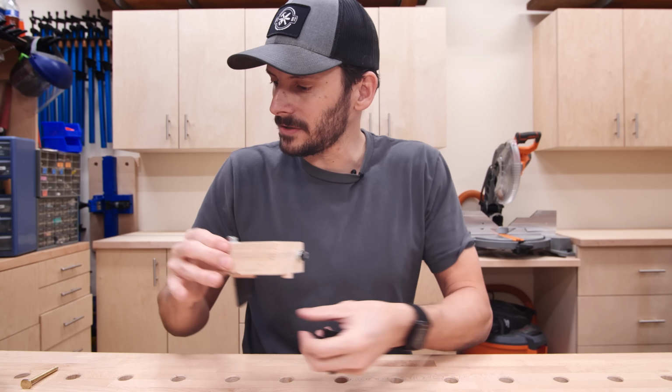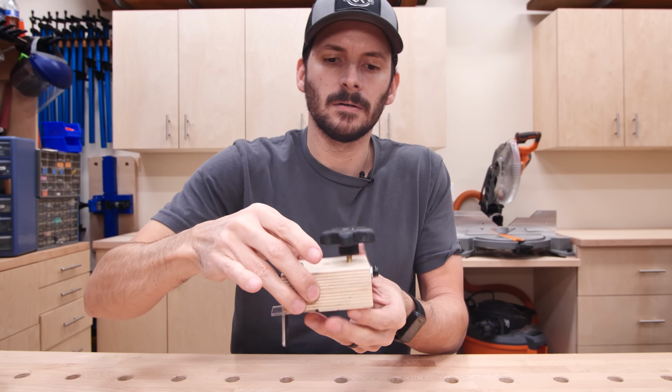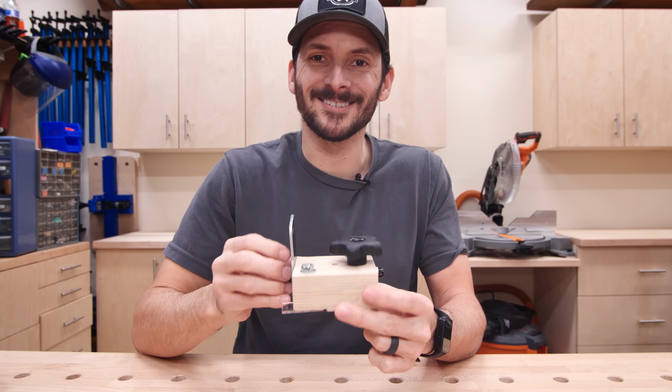And then to finish it off, just have a little T-bolt. I'm gonna put this through the back hole, and there we go. Kind of looks like a monstrosity, but it's gonna work well.